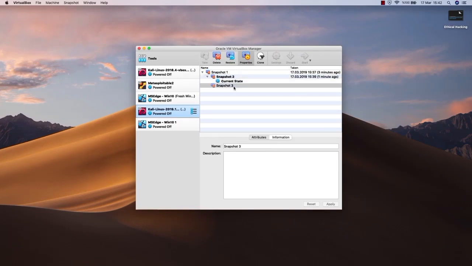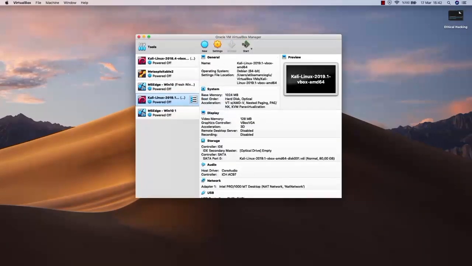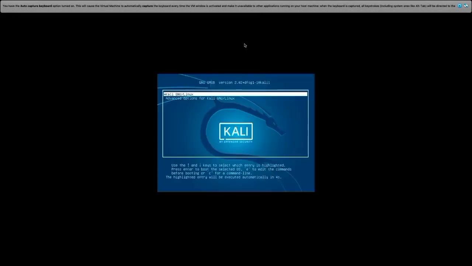It says it's better for you to create a snapshot 3 in case you're doing something wrong. But it doesn't matter, what matters is that snapshot 2 is the current state right now. So I can go to details and say start, and it will just open this Kali Linux in state 2.